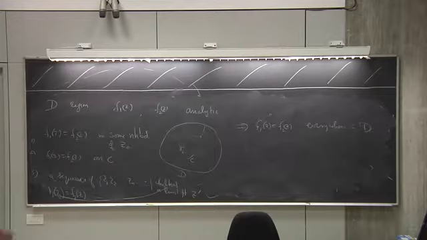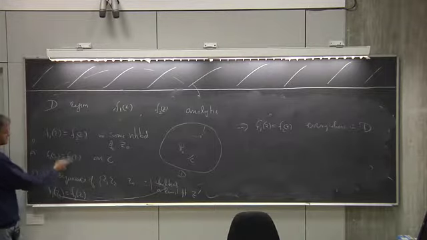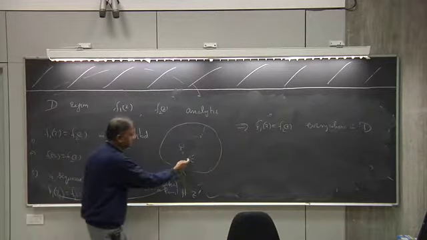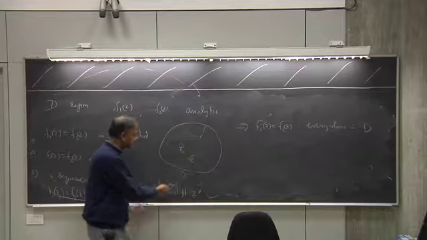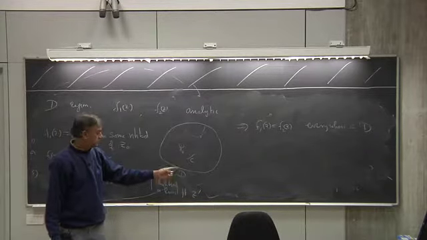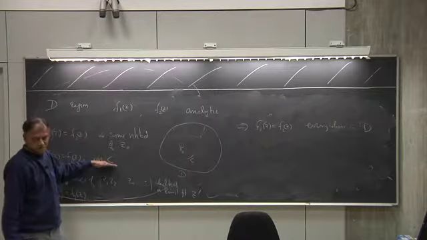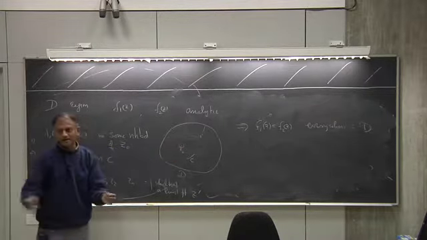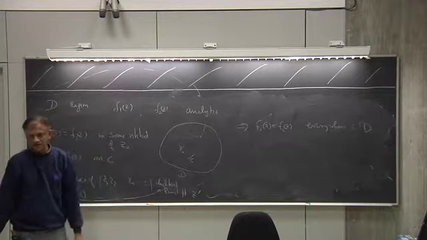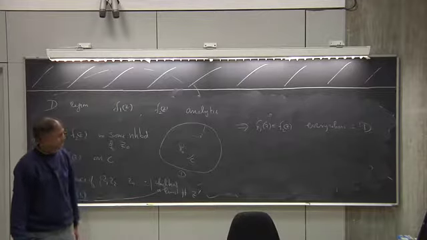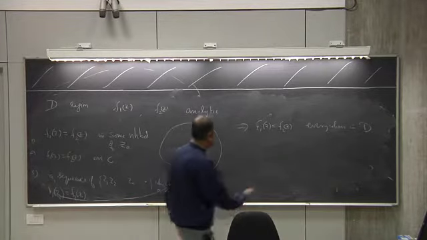Actually, it's sufficient to prove this, because these two are just a consequence of that. On a curve C, of course, you can consider an infinite number of sequences which have an accumulation point, right? So if this is true, then obviously this is also true. And similarly, in any neighborhood there are an infinite number of points which are accumulation points. So the most powerful statement is this. So how do you prove that? The proof is the following.